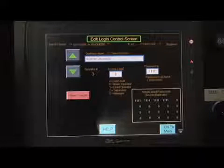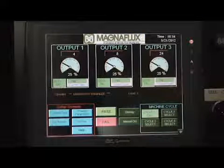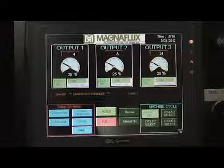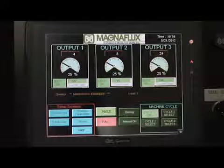This now reflects the operator names as well as the different passwords for each access level. The supervisor can now push the Go to Main button located on the bottom right section of the screen. The main screen will appear. The help function is also available from the main screen and located in the bottom left section of the screen in the Setup Screen section.